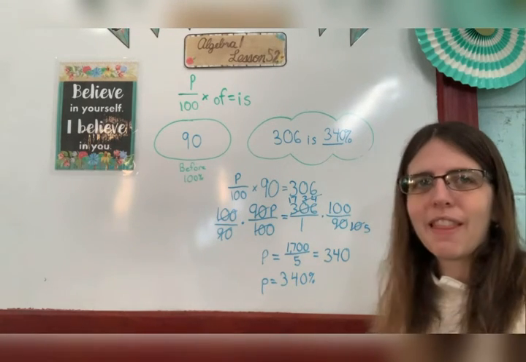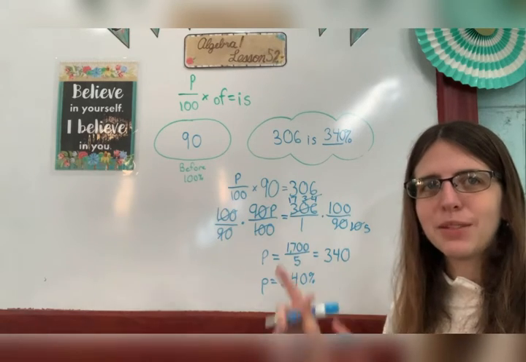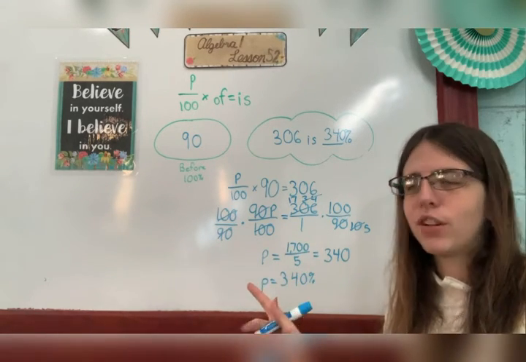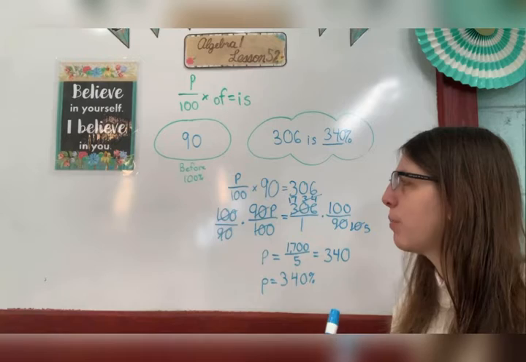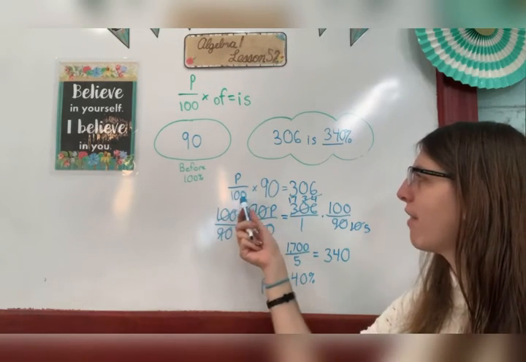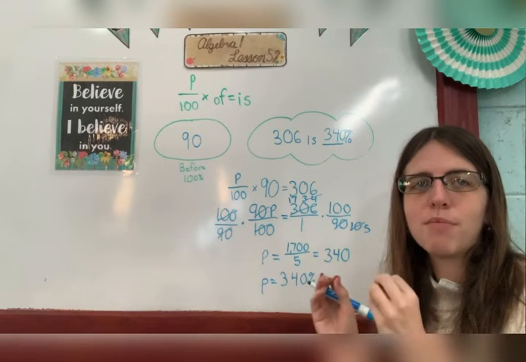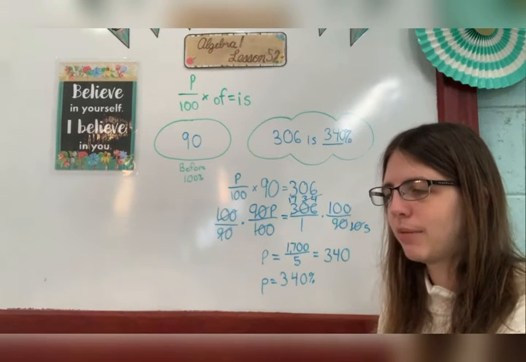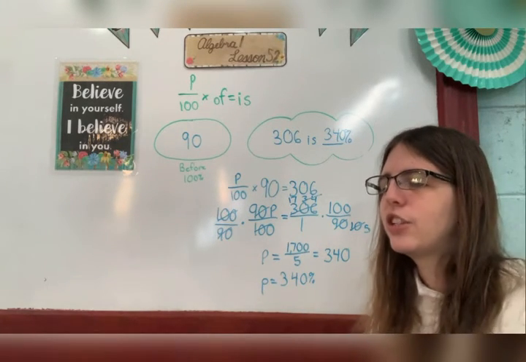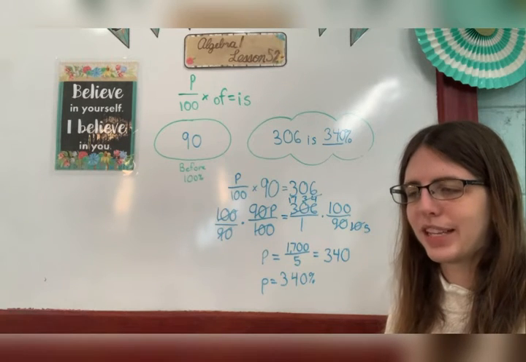All right, how are you guys feeling? This one was probably the most complicated that we've looked at, only because we were looking for the percent, and you have to remember to have that divided by 100 so that your number correctly changes from the decimal to the percent, because you have to multiply by 100 to make it into a percent from a decimal.